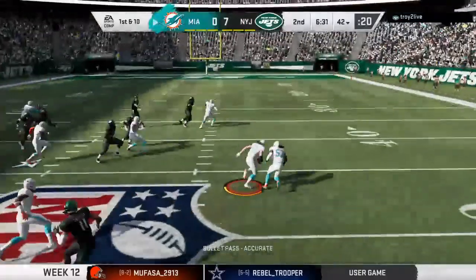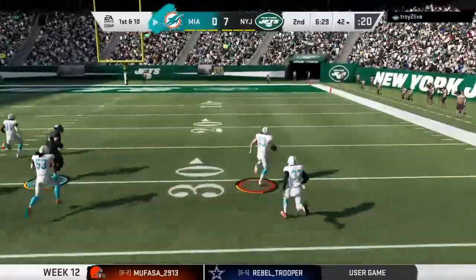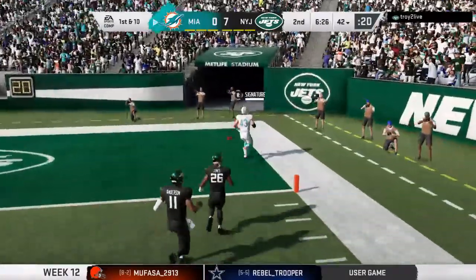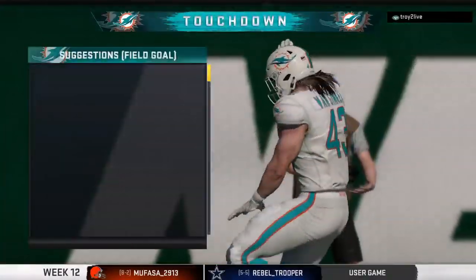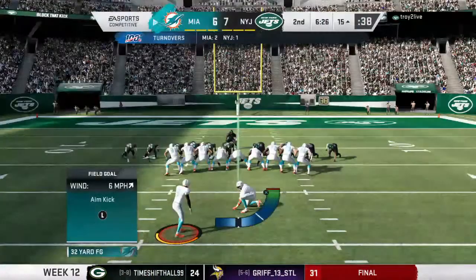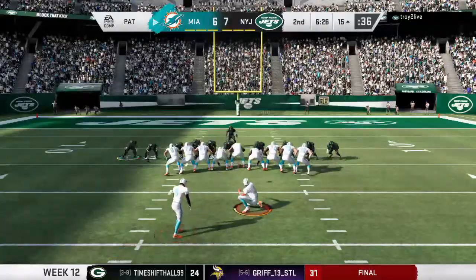And he fires one that's intercepted. He's picked off at his own 47. And he will bring it back. It's a pick six and a Dolphins touchdown. Short throw pick six right there.